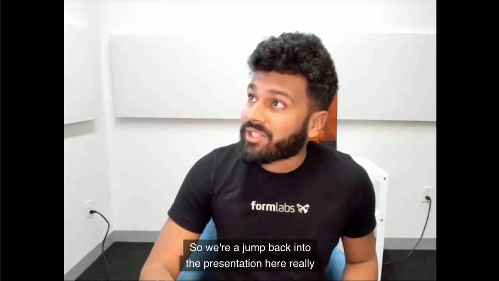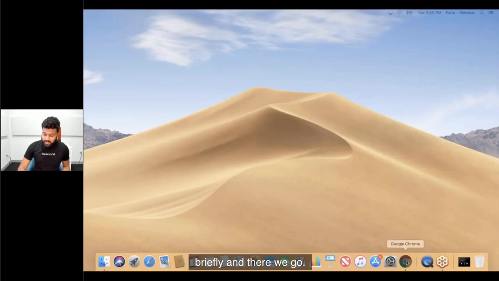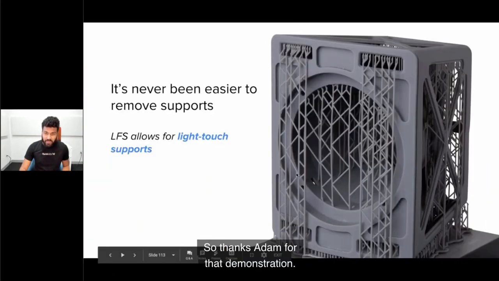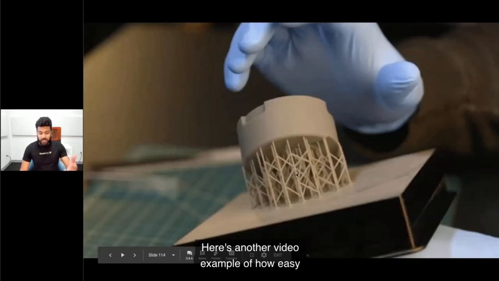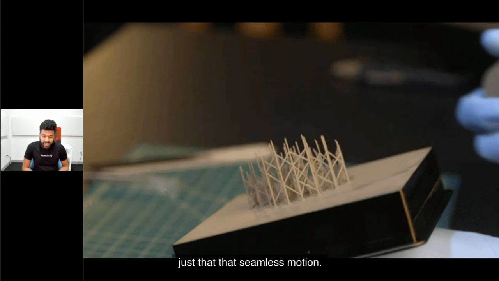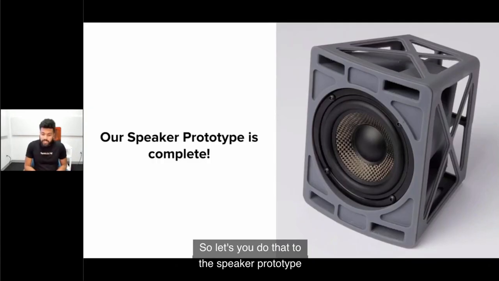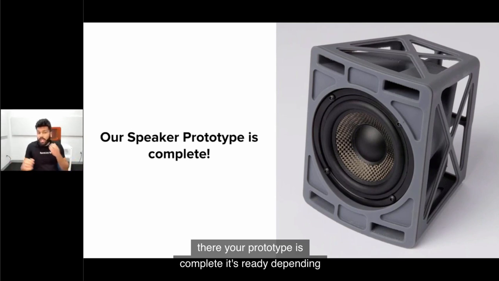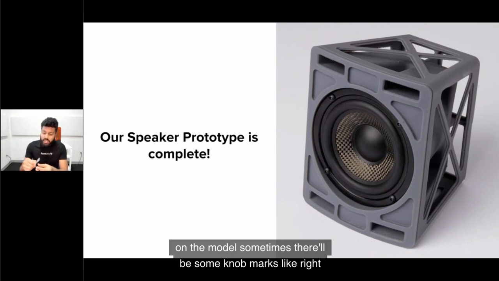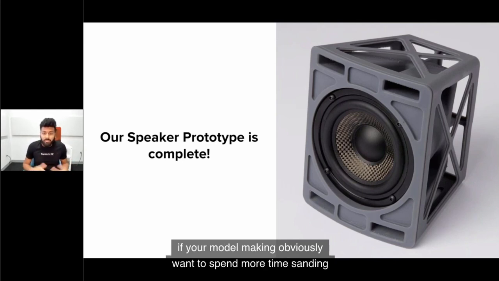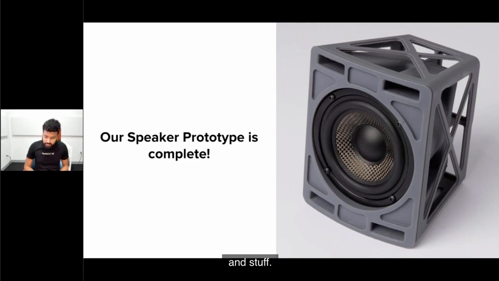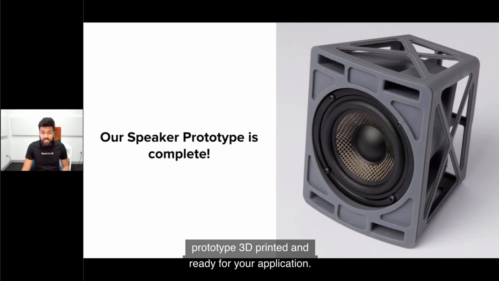Thank you, Adam. I am amazed. I haven't seen the tensile bars before. The supports just ripped off seamlessly. Really great new benefit of the Form 3 and LFS technology. Here's another video example of how easy it is to take off these light-touch supports. Just that seamless motion. Once you do that to the speaker prototype, once you take the supports off, your prototype is complete and ready. Depending on the model, sometimes there will be some nub marks. You can always take a little bit of sandpaper and sand that off. Depends on your application. If you're model-making, you want to spend more time sanding. That's all we need to do to get the speaker prototype 3D printed and ready for your application.